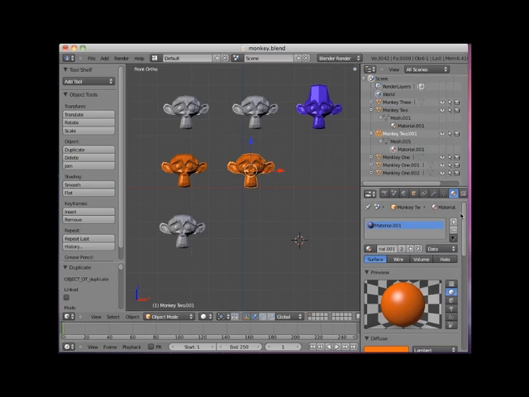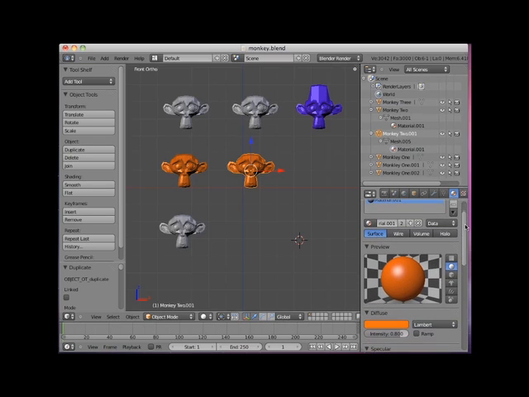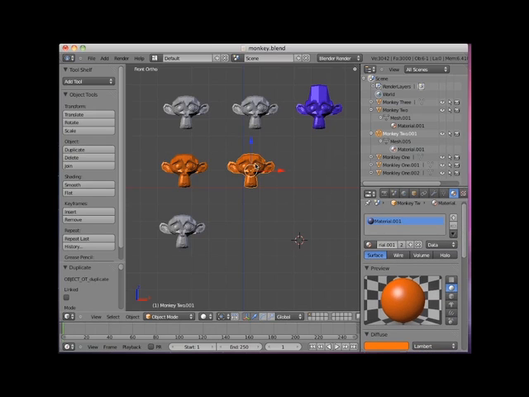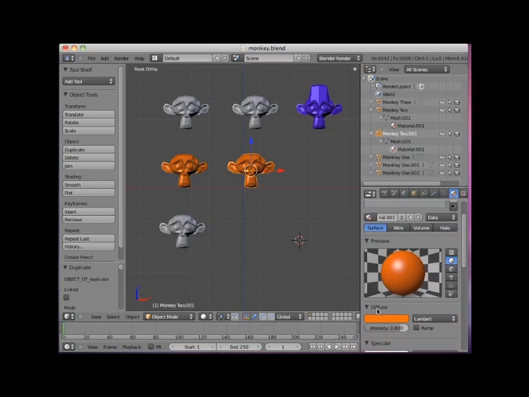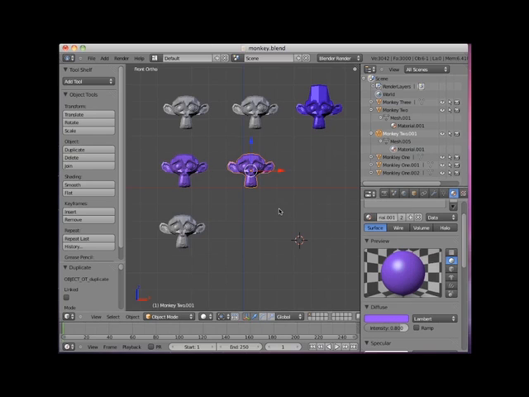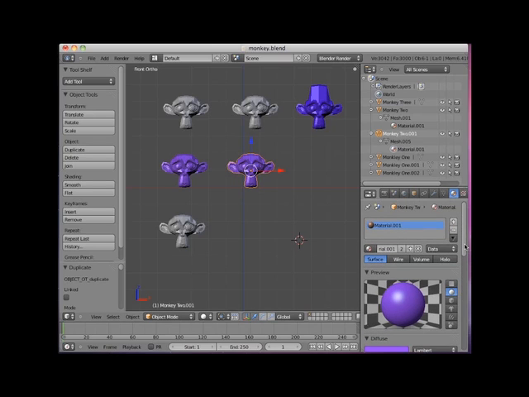This means that we can edit the mesh of one object without affecting the other object. However, since they share the same material, any changes made to that Material.001 will affect the other. For instance, with the Monkey 2.001 selected, I'll change Material.001 to a blue material. Notice that the original monkey object is now also blue. In this sense, the duplicate object is really a shadow object, sharing some of the data with the original.